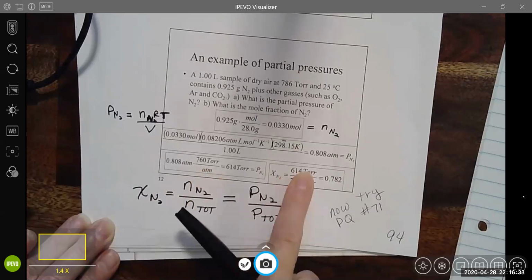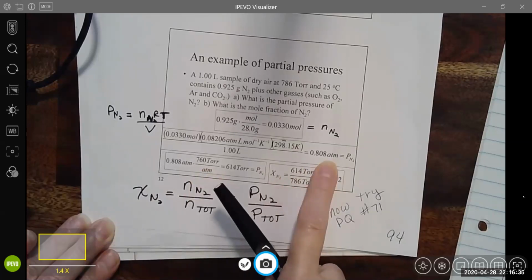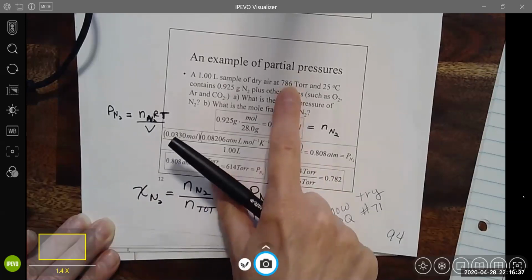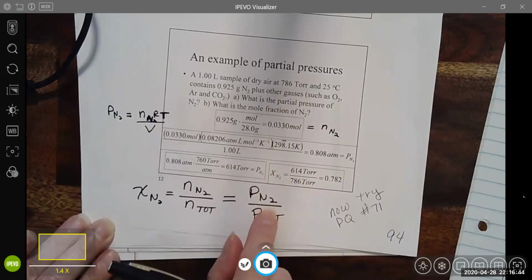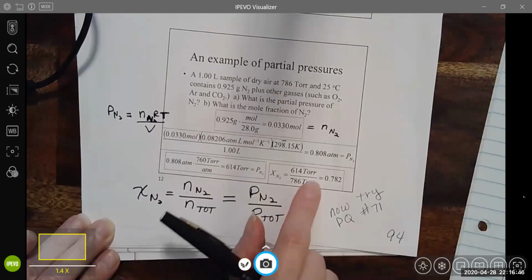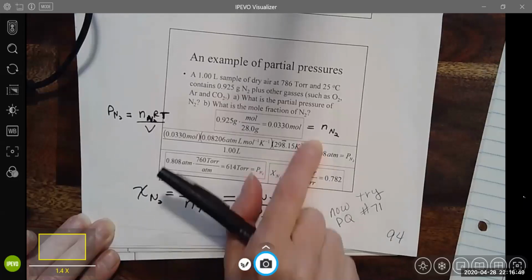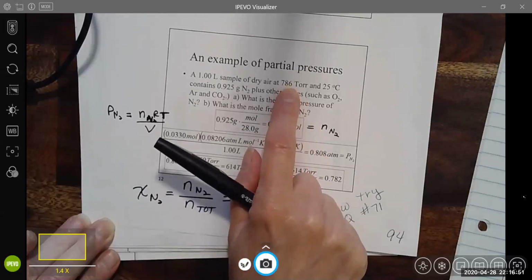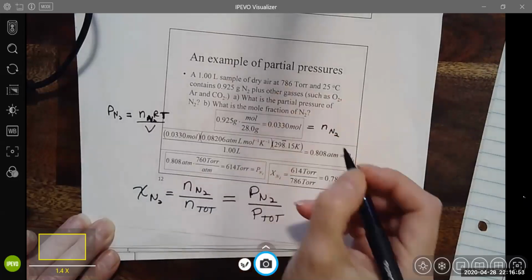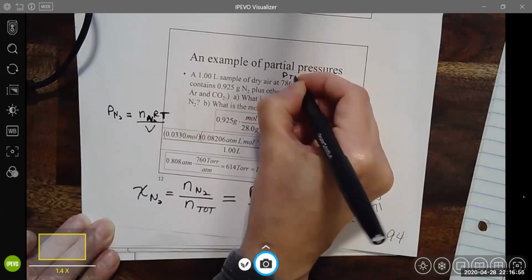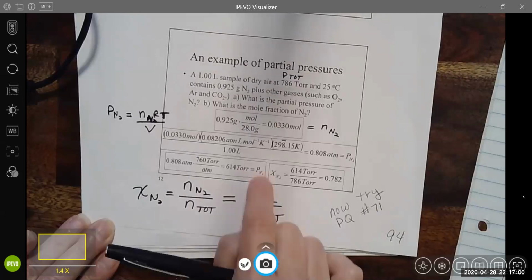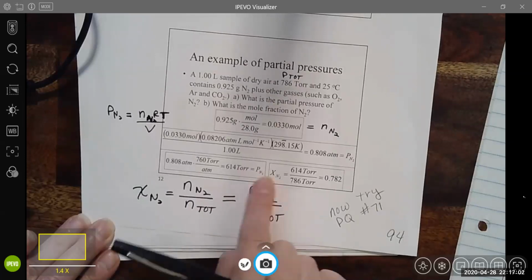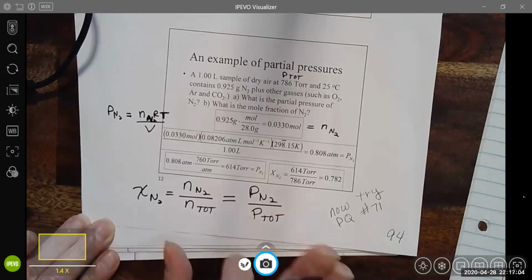I have the pressure of nitrogen right here. Okay. And I have the pressure total right here because this is the pressure of the air, which is the mixture. So I already have those 2. So I can just put it here, but there's a little problem. They're different units. This is the pressure in atmospheres. This is the total pressure in torr. So this is my pressure total, but it's in torr. I've got to convert one to the other because I got to have them in the same units so they cancel, because this whole mole fraction has to have no units on it.